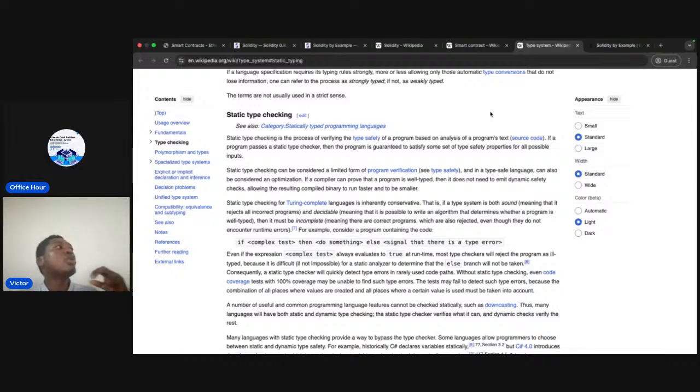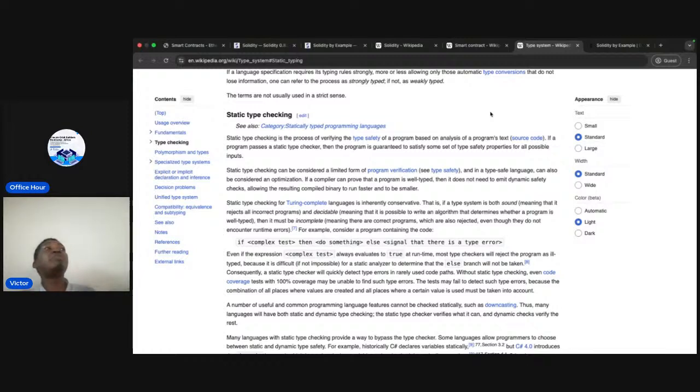The language compiler by itself knows that nine is an integer. But in a statically typed language like Rust, C++, Solidity, or Cairo, you have to tell the computer that you're passing this integer and making it an integer. So there's always a data type for every variable that comes into it.